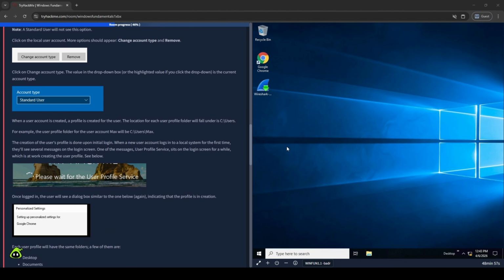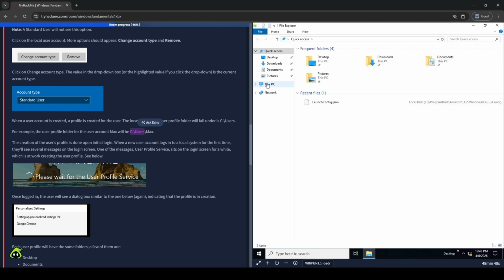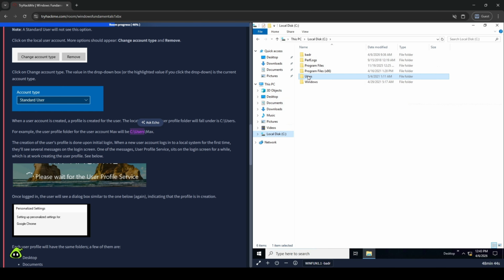Now this part here is talking about user profiles, which are usually stored under C:\users. So if you open that up, you'll see the profile directories for the accounts that have logged into the system.